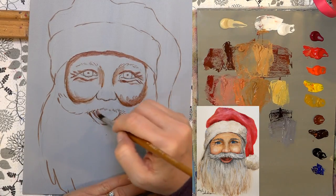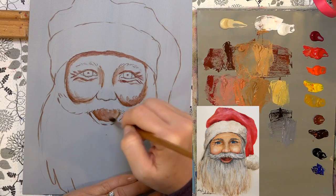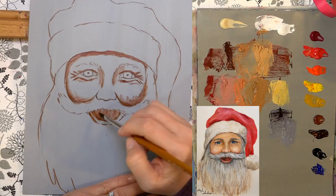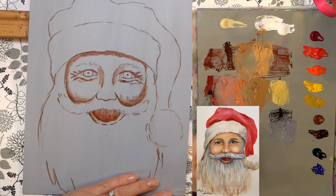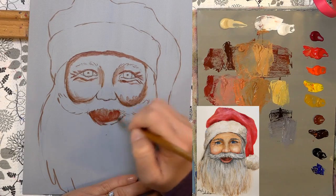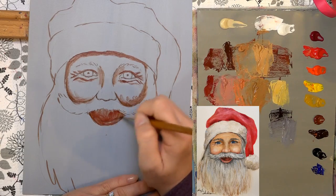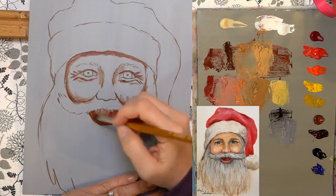And let's put some in the mouth here. I'm going to grab that red that we mixed up and put that in there with the tongue. That'll be a good color. I have no idea what color that was that I used in there, so I hope I don't have to mix anymore because I think it had just red and blue mostly. Let's grab some of that pink color.